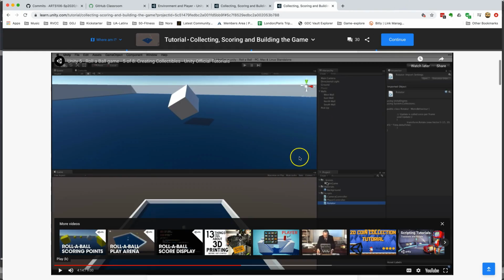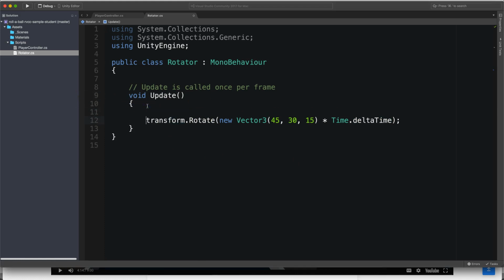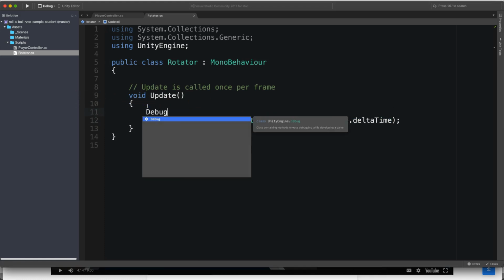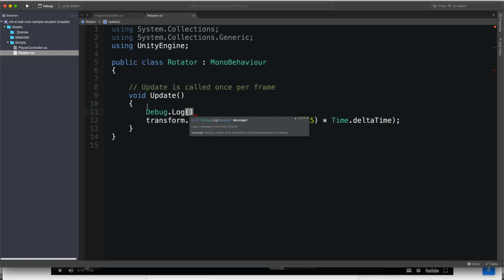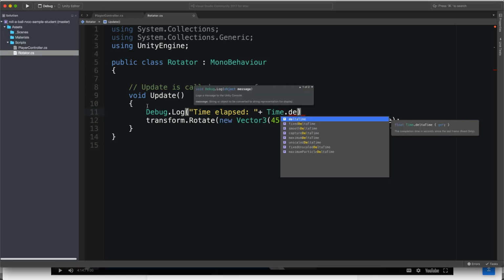I'm going to come back over here into my script, and on every update, before we do the transform, I'm going to go Debug.Log. I'm going to put it in quotes, "Time elapsed:" plus Time.deltaTime.